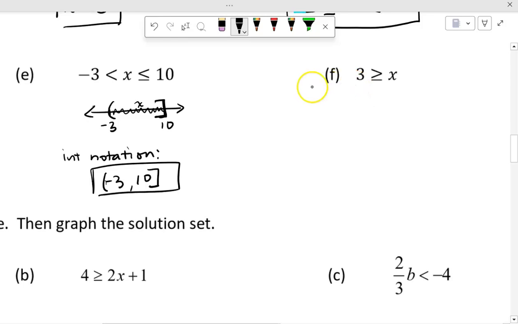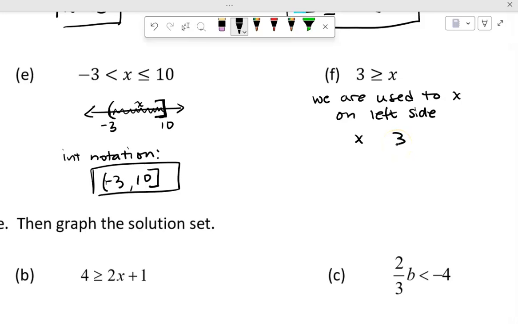Last one, and this one's tricky. We are used to seeing x on the left side. So if you want to, you can flip this thing and put x on the left side and 3 on the right side. That's easiest to me because that's what we're used to putting on a number line. And you're allowed to do that as long as, if you're going to flip the x and the 3, you flip the sign too. Make sure that if the 3 is on the greater than part, the 3 stays on the greater than part. Okay? So if you flip your whole thing, flip the sign with it.